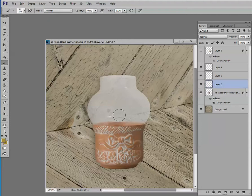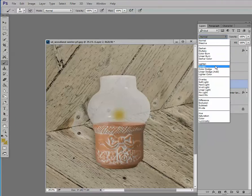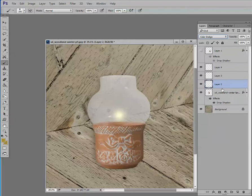So let's go ahead and just stamp it right where you think the wick would be, and that would be right there in the middle. Come over to your blend mode, change your blend mode from normal to color dodge, and that's getting a nice start to that glow.